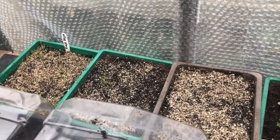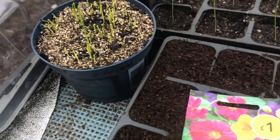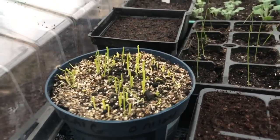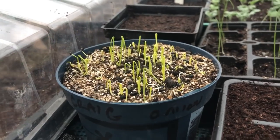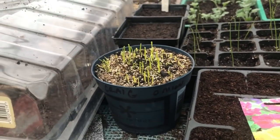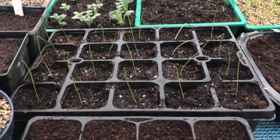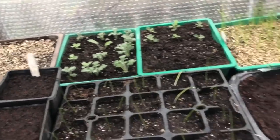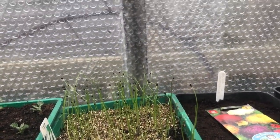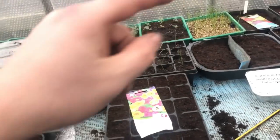But when I rethought it and did it again with the Aster Craig onions in a little pot, I pushed these down, put a bit of compost on top, then a little bit of vermiculite over the top. As you can see, I'm getting a lot more germination from them. So I've just re-sown them today to see how things go. Got the leeks there, the Musselburgh, which I separated from where they'd gone from the ones there. You can see all of these ones are sticking up like a sore thumb. I'll leave them and see how things go. But yeah, so I've got the flowers done.